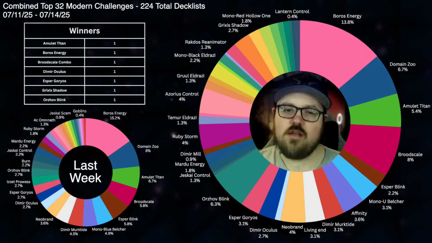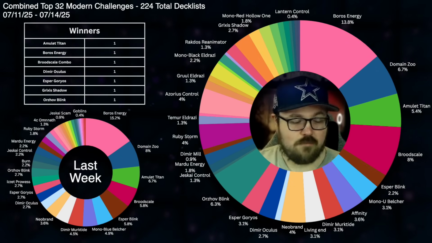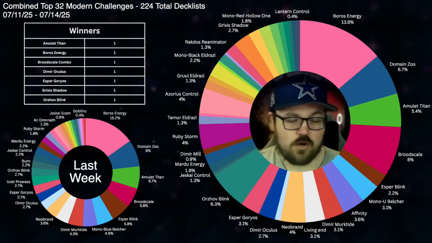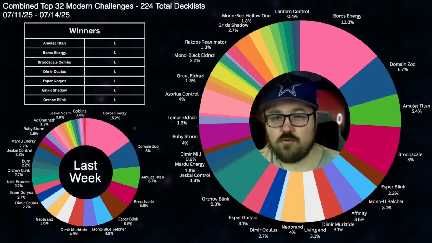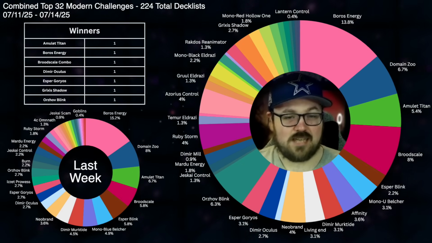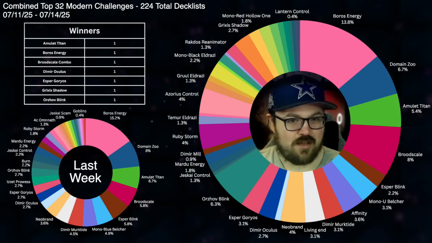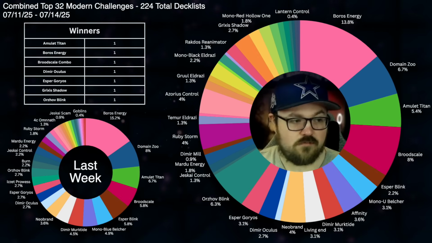Let us get started, as we always do, with the Modern format. And it looks pretty good. Modern has been one of the more diverse formats over the past couple of months at this point, especially through the troubling Cori-steel cutter times in Standard. As you can see, 7 different decks won the 7 challenges over the course of the weekend. I can't even remember the last time that's happened over the course of this series.